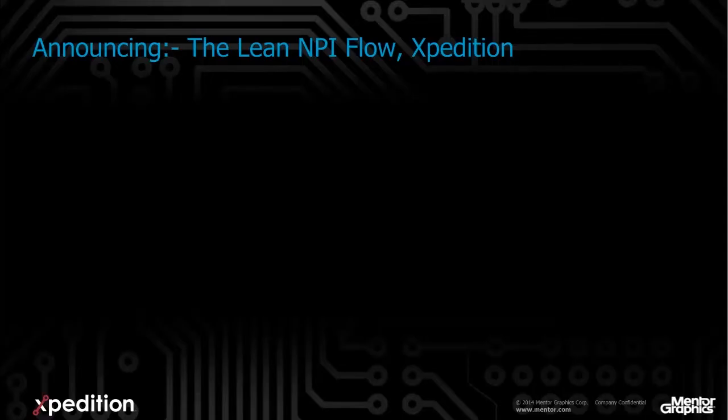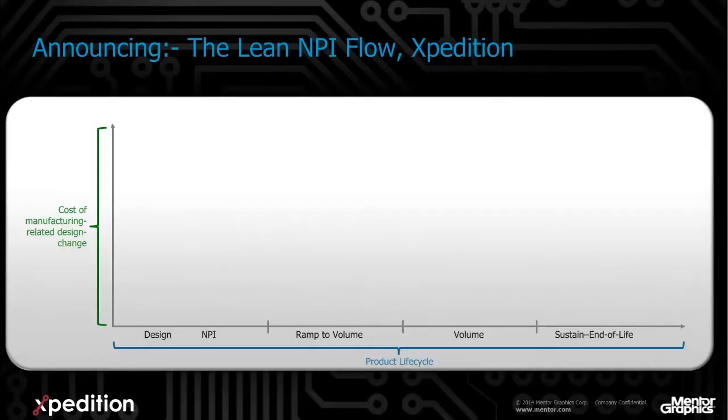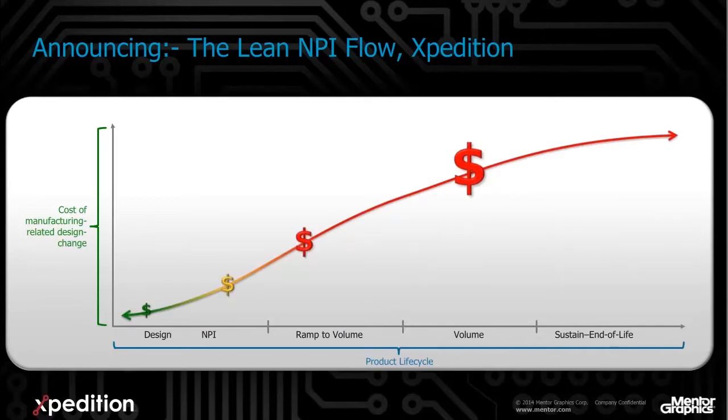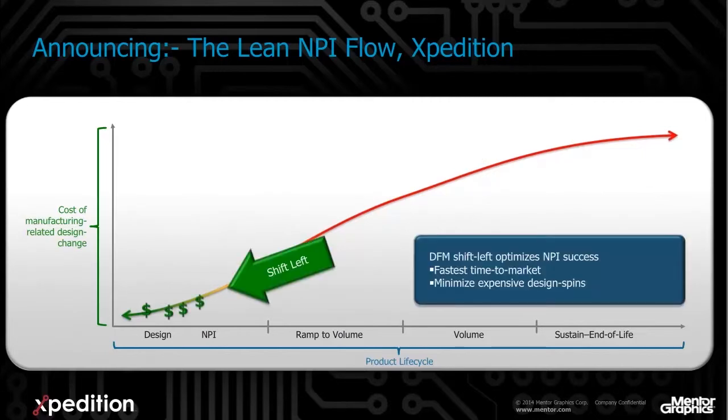The Lean NPI solution in the Xpedition VX flow comprises two essential aspects. The first aspect is the maximum left shifting of DFM analysis into the PCB layout process. It is a generally accepted rule that the time and cost impact of identifying the need for and implementing an engineering change to a product design increases by 10 times with every step taken in the life cycle of the product, from design to NPI, prototype, and then volume manufacturing. Thus, identifying and implementing engineering changes early in the product lifecycle can bring substantial cost and time savings in the course of bringing a new product to the market.